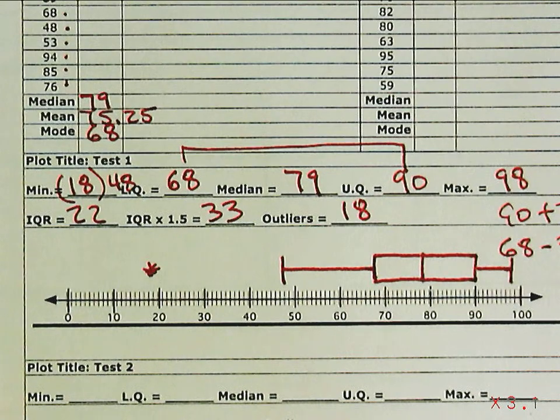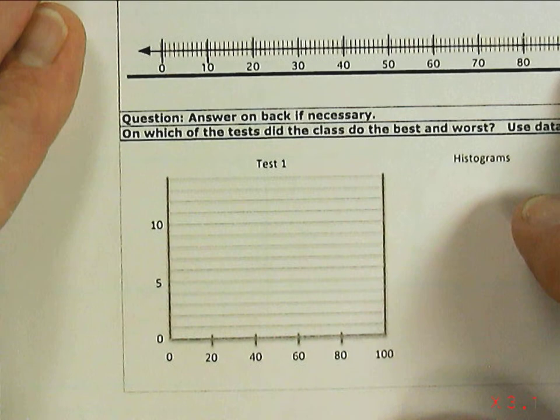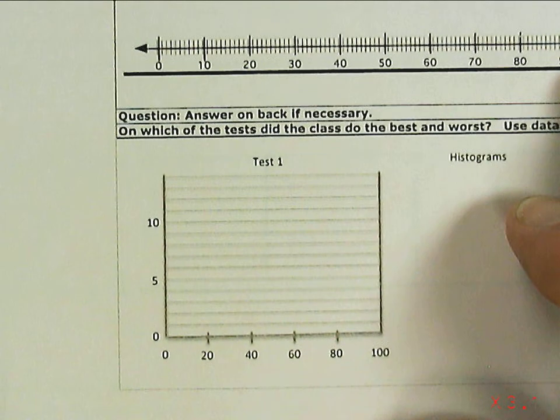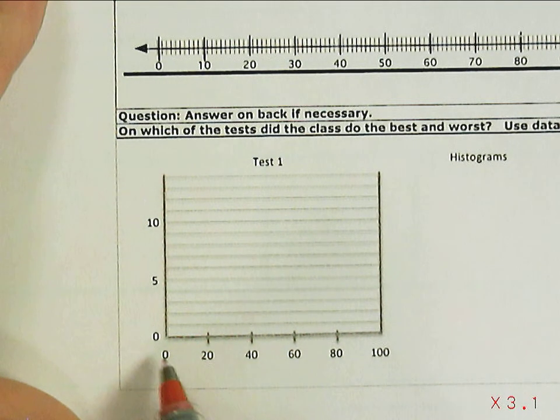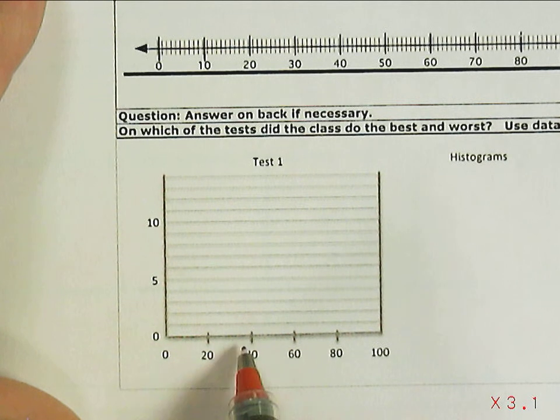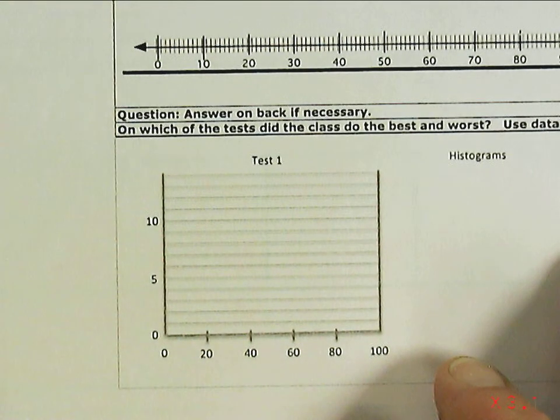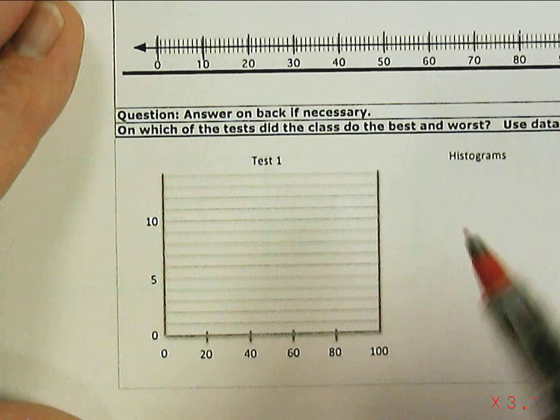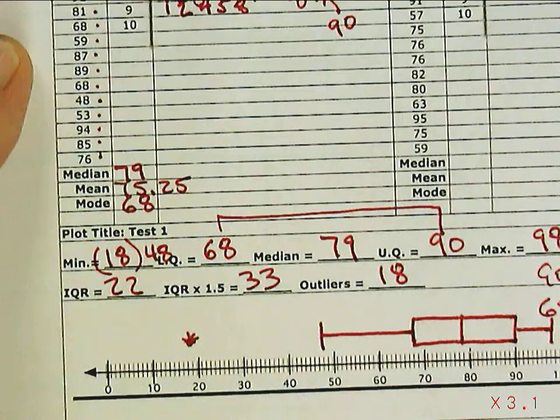Now I'm going to move down to the histogram. The histogram is going to be pretty easy to make because we already put the data in order in our stem and leaf plot. These histograms now have intervals of 20. So I'm going to go from 0 to 20, 20 to 40, 40 to 60, and so on. We're going to have 1, 2, 3, 4, 5 intervals. We normally would want more than that, but for this exercise, we're going to have just 5 intervals.